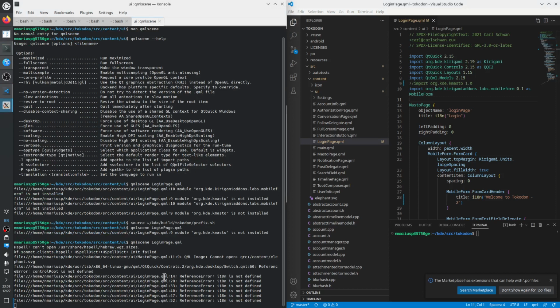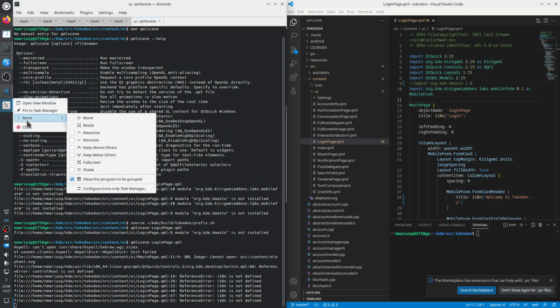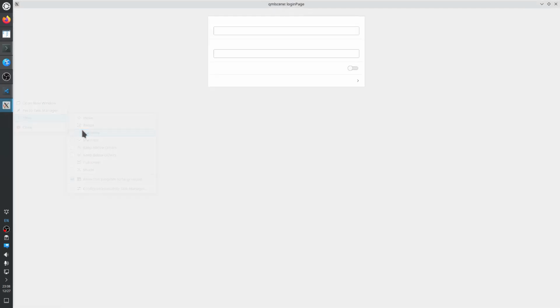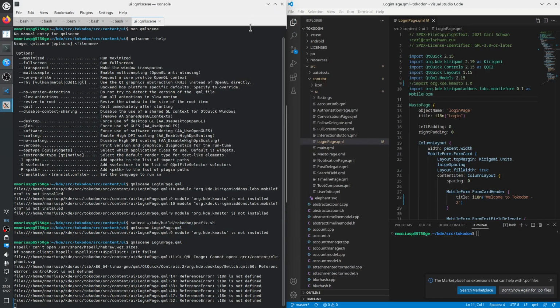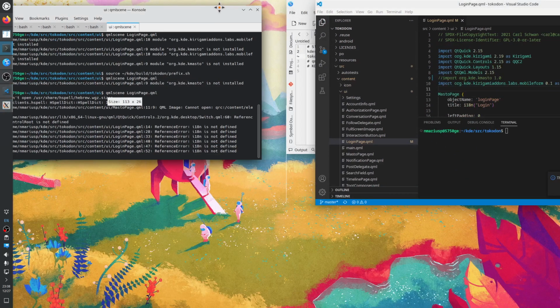And now it does something because I have this icon in my icons only taskbar, but it's really small. Maximize. Okay, I don't know how to maximize it. Why don't we see it?